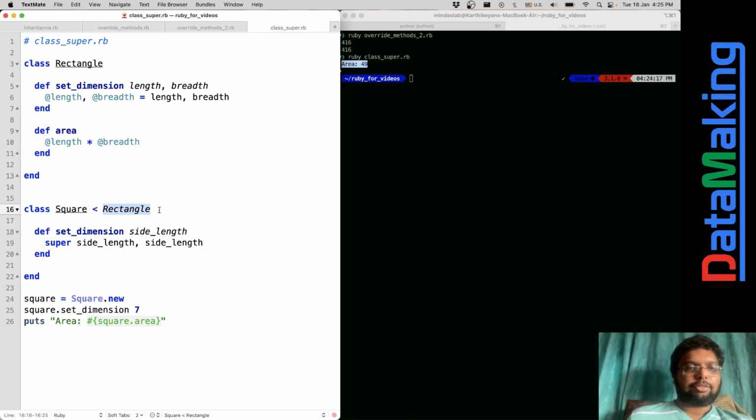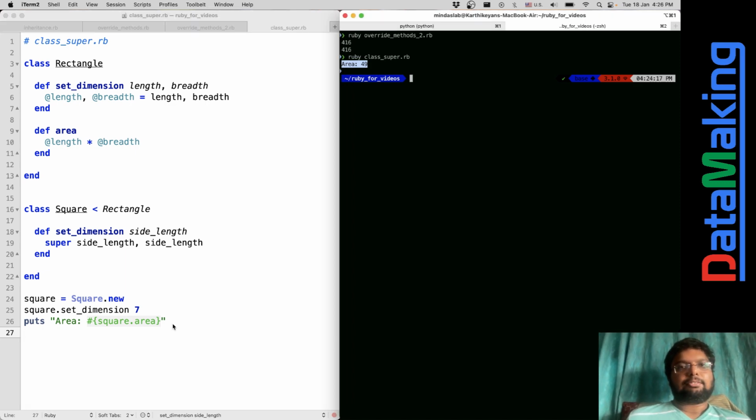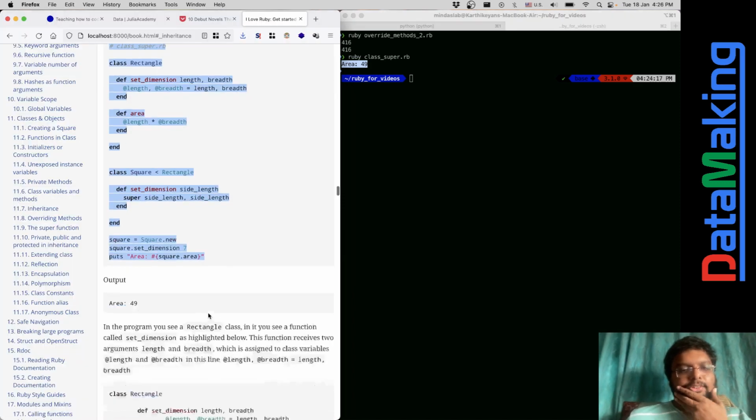It has inherited from Rectangle. Since super is called, it looks for a function called set_dimension. It goes over here, and side length gets set to length and breadth. Now if I call square area, both length and breadth will be the same, so it will become 49. That's how this code works.